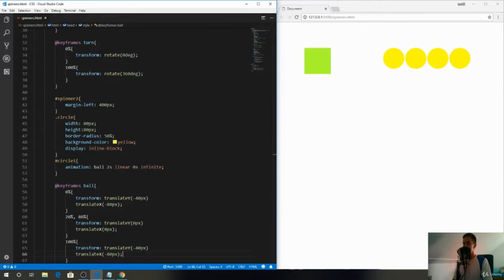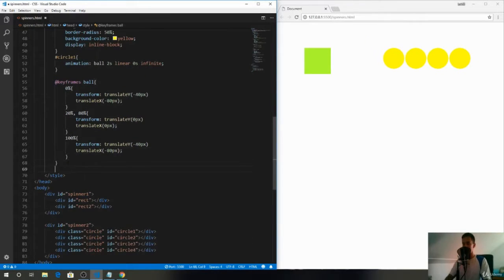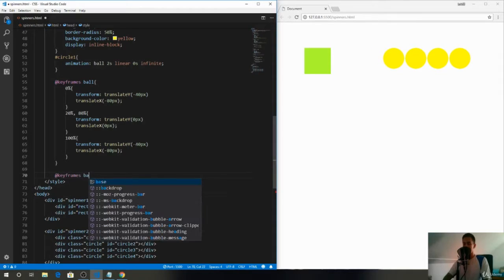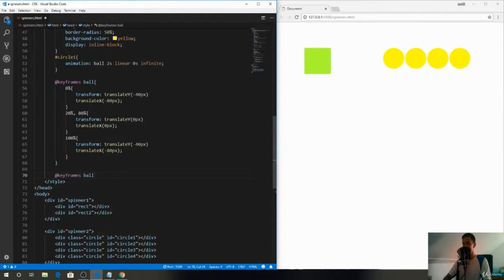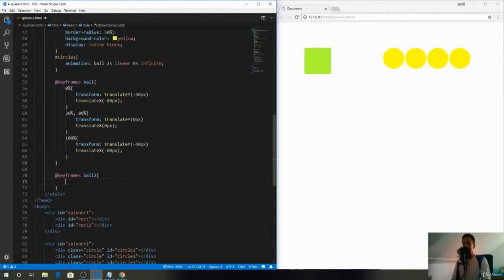Okay, so let's define the second ball, the last one. In here, let's write keyframes, and let's call it ball2.